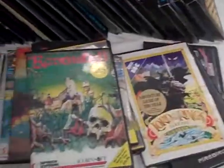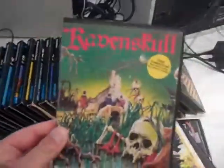Repton 3, Lord of the Rings. Look how funky those cases are. I've never even seen those, so that's pretty damn cool. There you go. Stuff for sale. So yeah, the great thing about these events is you just never know what you're going to find.